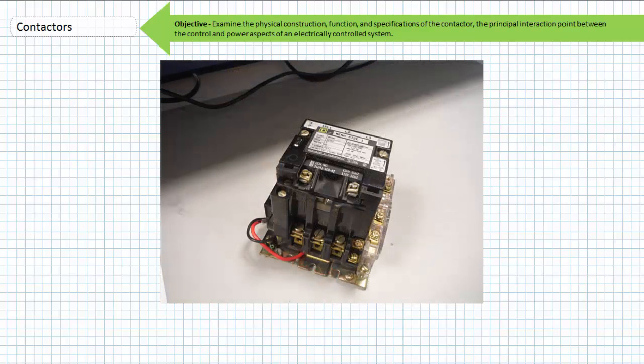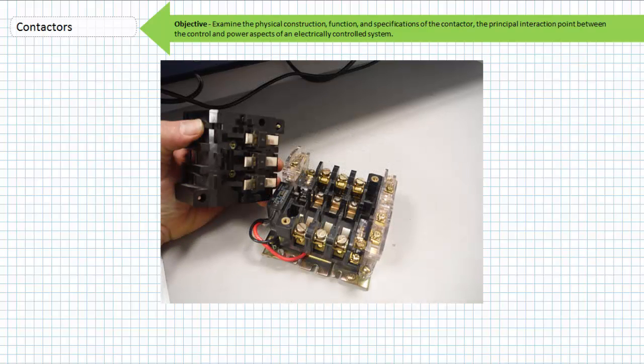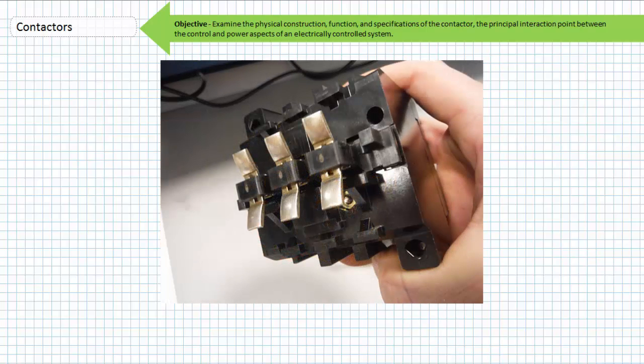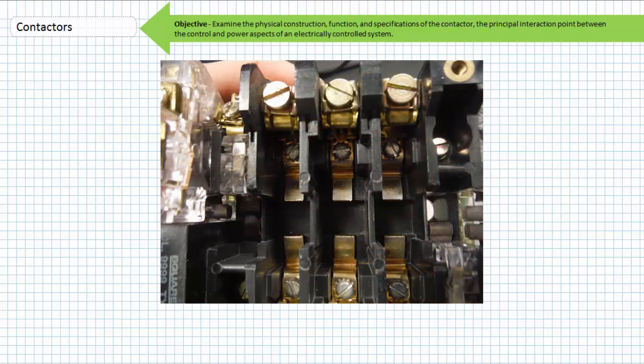We'll separate the contactor from the overload and pop the top off it to check the contacts. This is obviously a contactor designed to do some heavy lifting. Look at the surface area of these double break contacts. Despite its age, it looks like it's never been used. The base holds the stationary set of double break contacts.